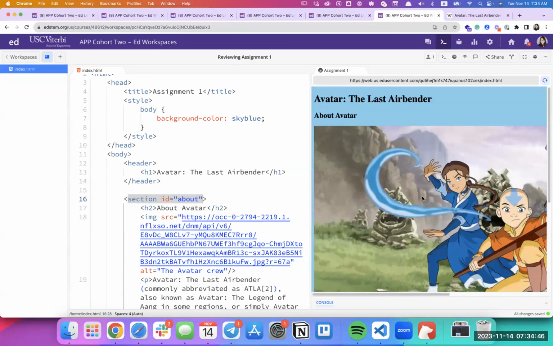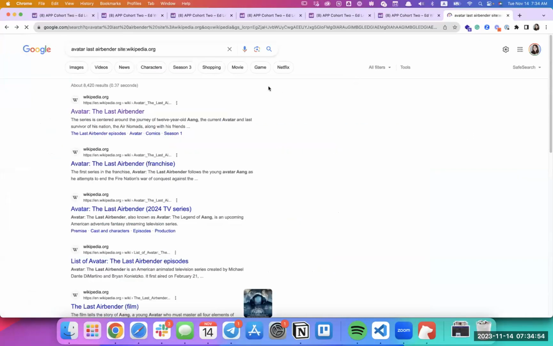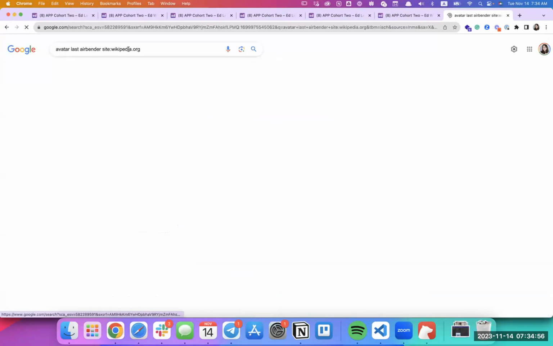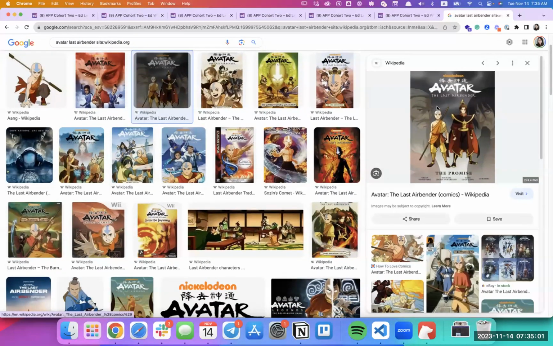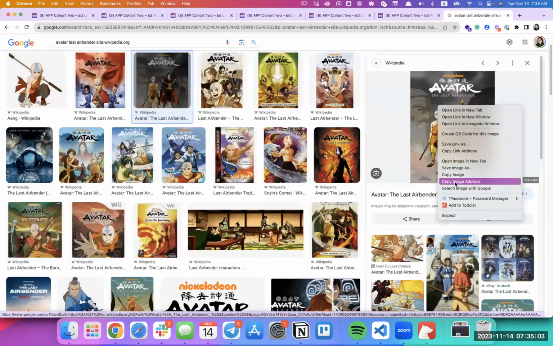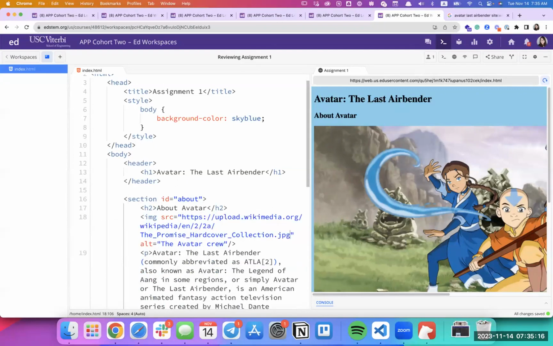We have a question in the chat about how to copy a long image address. Maybe I'm understanding wrong, but for images, I typically right click and then copy image address, just like this. Even if it's long, it should be fine. Then I paste it in here and do Control V to paste it in like this.